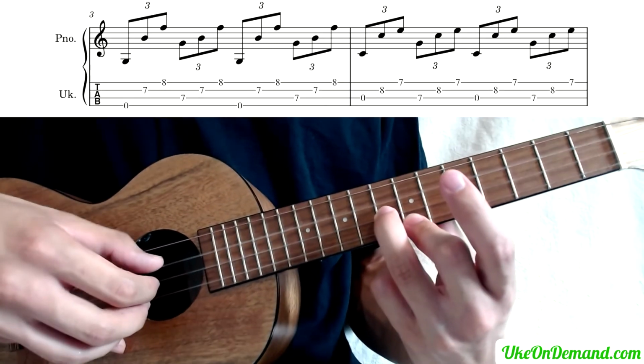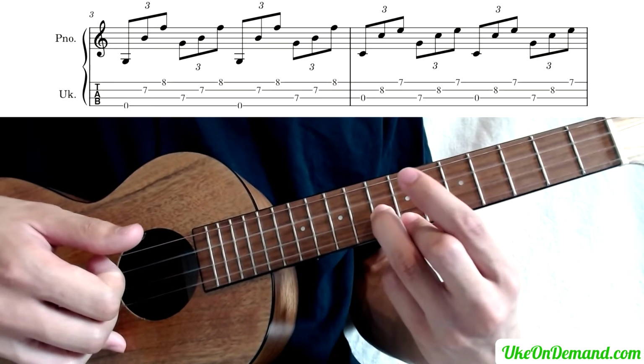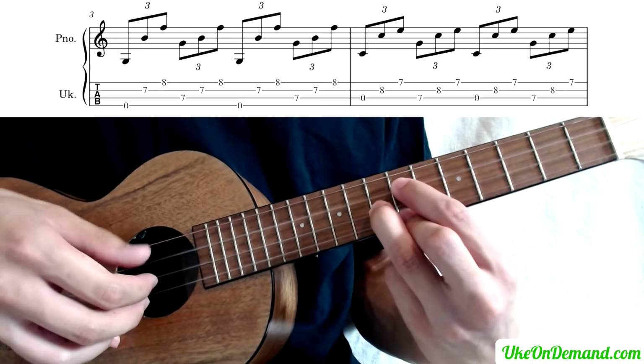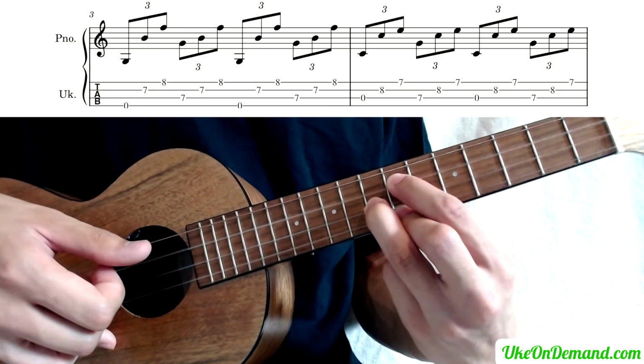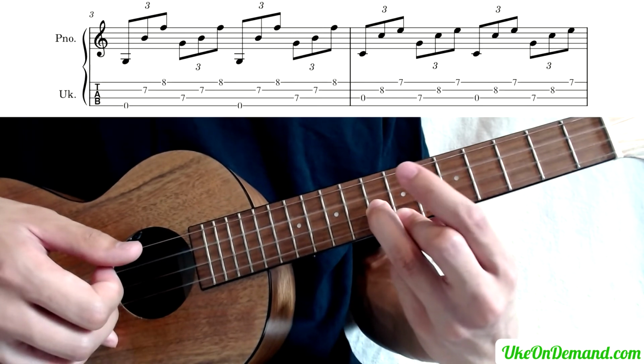So start off with the open C. Index finger goes. And then lift off. And then back on.